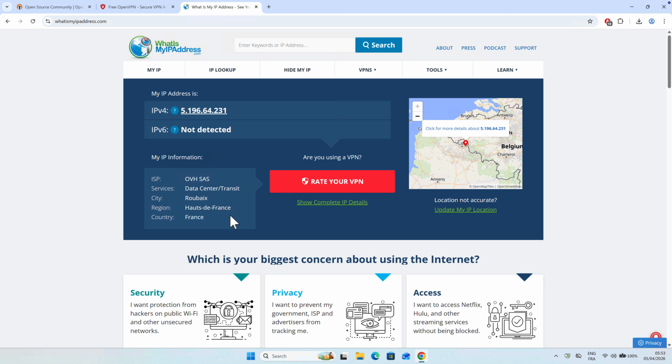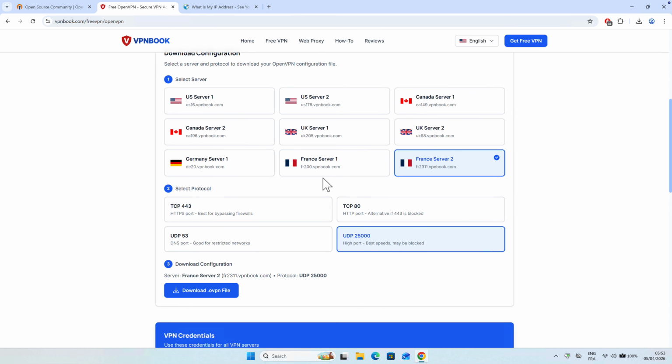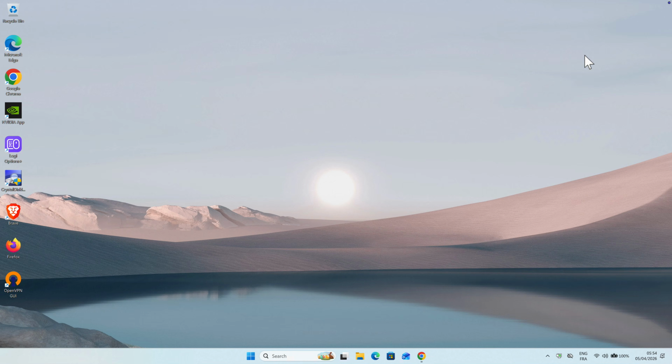If you chose a France server, the IP should geolocate to France. Now, if you want to add other server configuration files, go back to the download page, select the server location, and then choose the protocol to use. Personally, I recommend downloading all the protocols and importing them into OpenVPN, so you can quickly switch to another one if the first one isn't working properly.